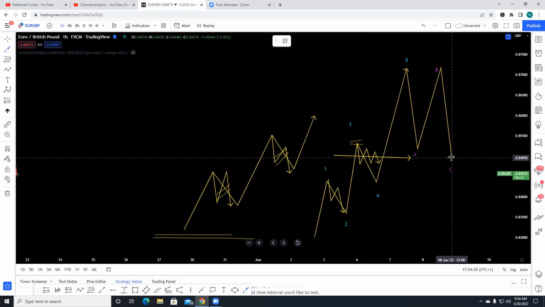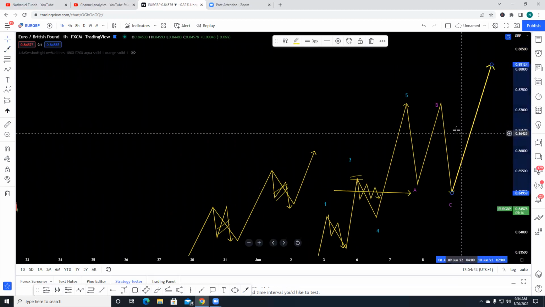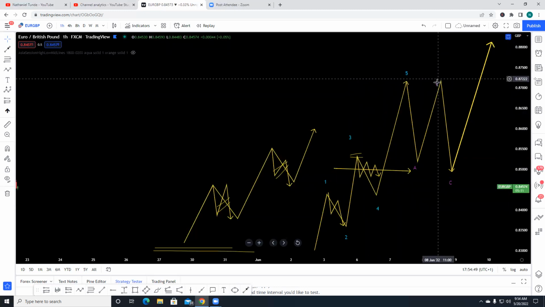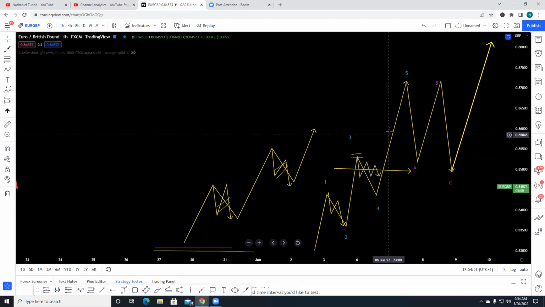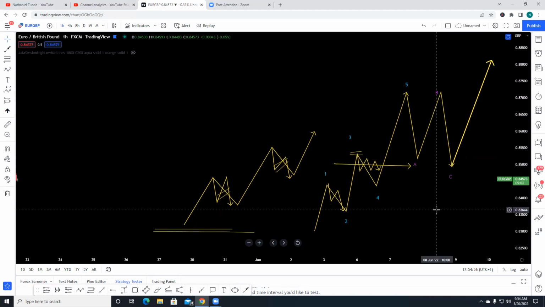Then after formation of flat, the market makes a move to the upside. So it's not a must that the ABC correction must be in the form of zigzag alone. Later you will see that it can even be a combination corrective structure. All right. So that is just the characteristics of wave 1 to wave 5 of an impulse. All this I have shown you is important information you need in order to understand impulse properly.